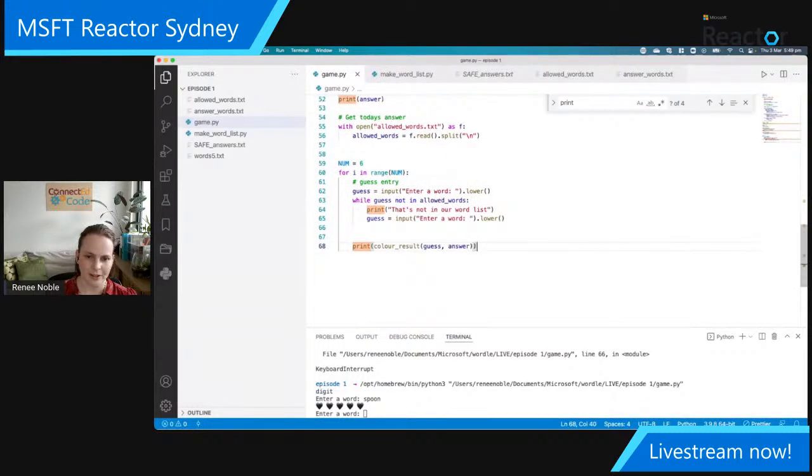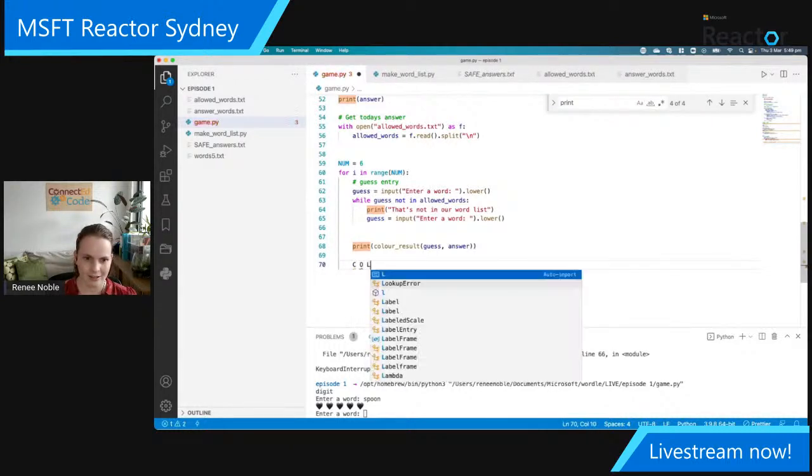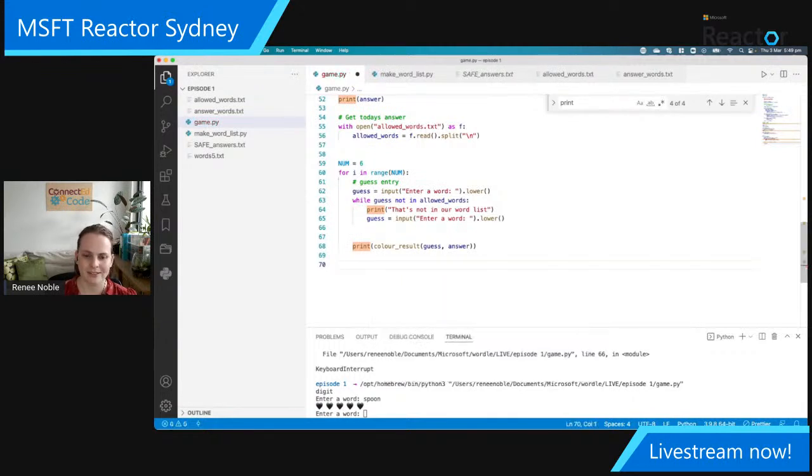So we're going to make what I'm going to call a view. We want to have the letters, so it might be like "colds", and then we want to have our love hearts printed underneath that. So we're going to print out our input like that, and then print out our colored result underneath.